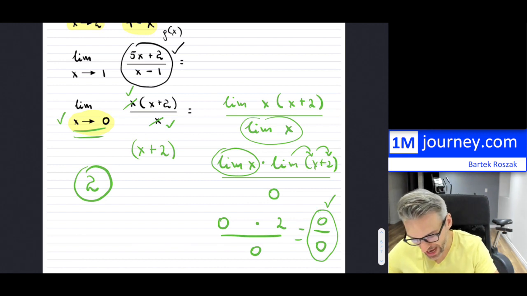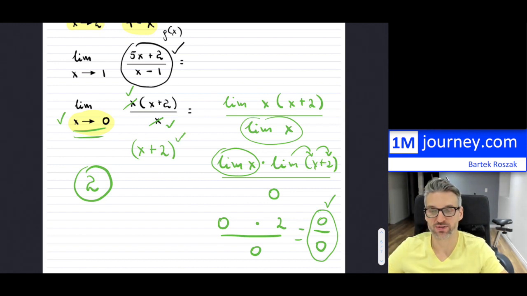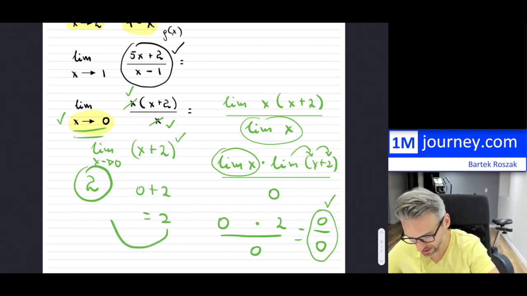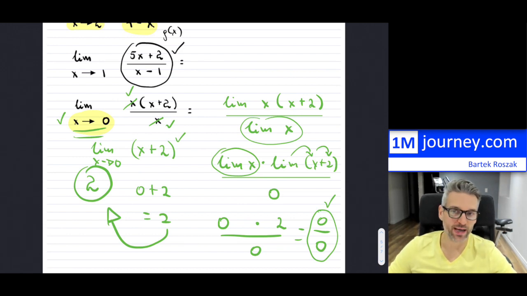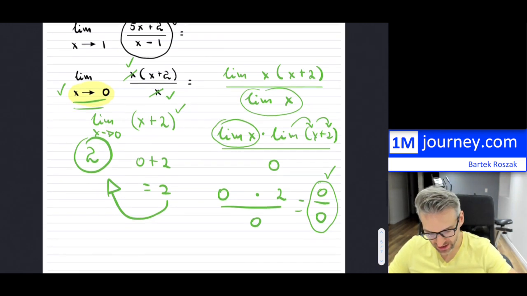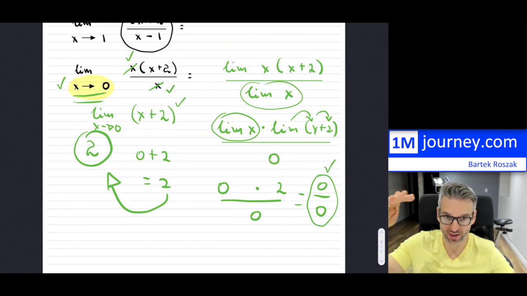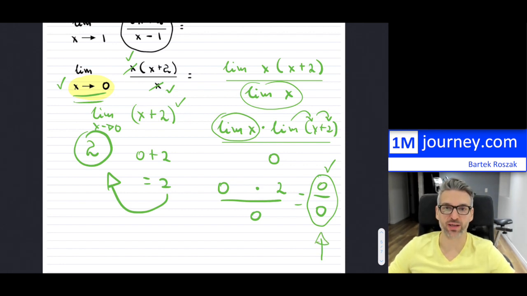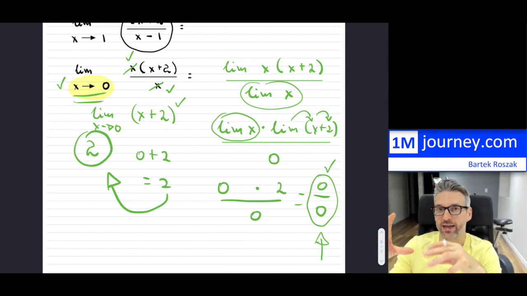And within here, now I'm only dealing with this. And if I'm trying to find the limit as x is approaching 0, well, that's not bad because this would be just 0 plus 2, which is simply 2, as I said. And I hope that you can see now the point is that as you're using the properties for the quotient, for the division, be aware of this. Do not just stop here. Let your teachers know, okay, this is indeterminate, now I have to go back. And now the teacher will see, do you really understand the limits? All right. So that's what would actually happen.